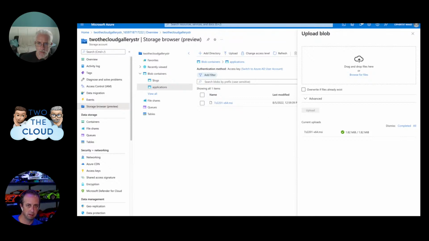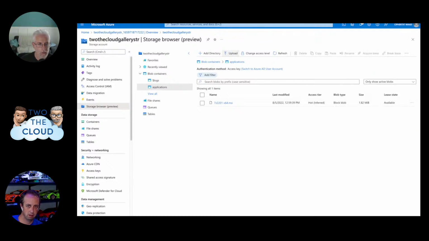But back to some of those other things and use cases for this, the VM application itself is going to pull the installer out of this thing, and it's going to put it in that VM app resource, that logical construct thing, whatever that is. All right, so we have a storage account.